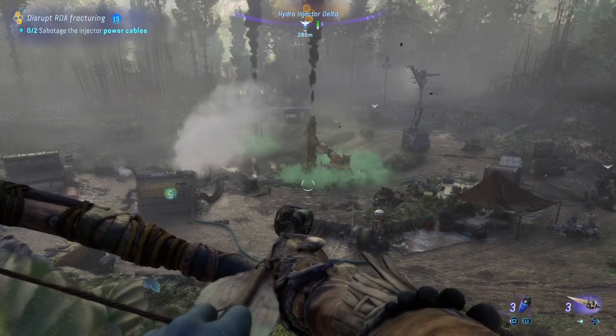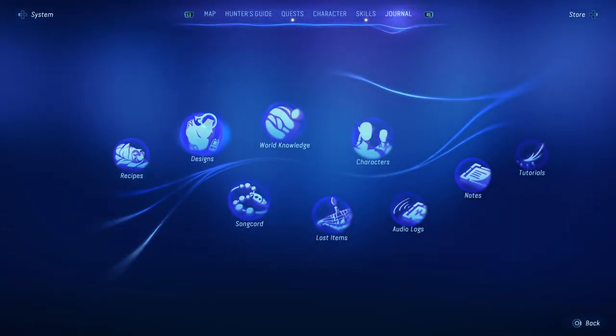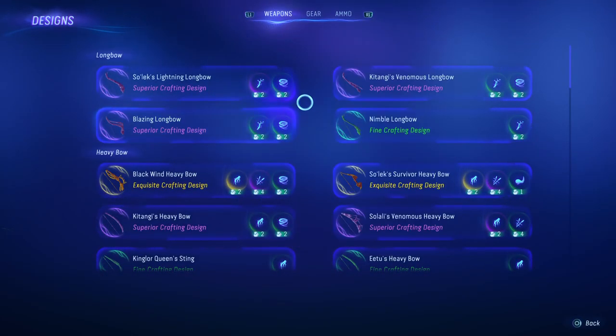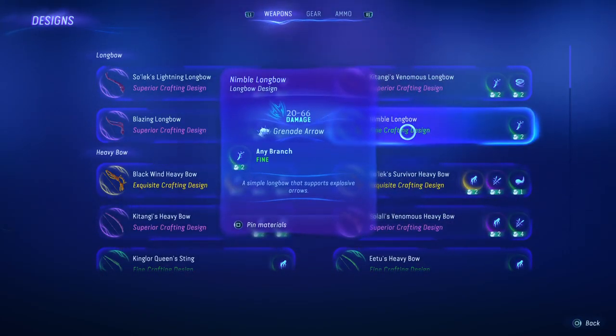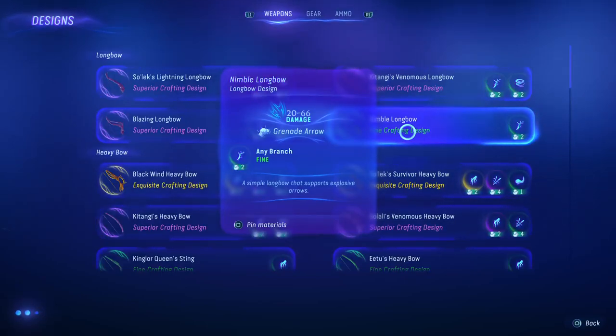The grenade arrow is found on some of the earliest weapons. It's actually found on the longbow that Solik teaches you how to make. The grenade arrow is a really good early alternate arrow. It is not stealthy at all, but it can do a significant amount of damage to an AMP. If you're close enough and you hit a weak spot, you can kill it. More likely than not, you'll get about 85 to 90% of its health off, at least in Kingler Forest.